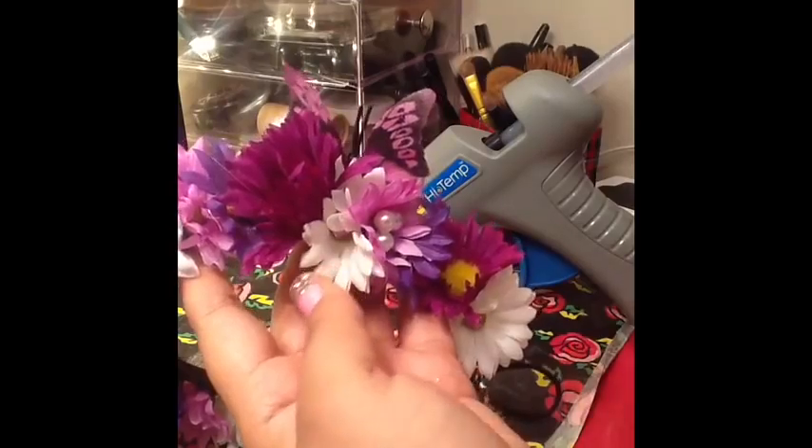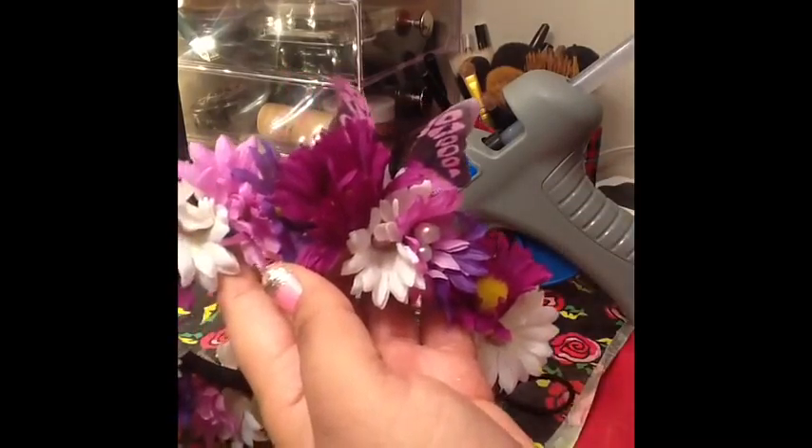There we go — that's how I placed my butterfly. I'm going to cut off the little tips because I think it's too much. Here's my finished product — I absolutely love how it came out. Let me also show you the one I did before this, the one with the big flowers. It's the same kind of concept, but I made that one for my daughter because those headbands might tighten up against her head.